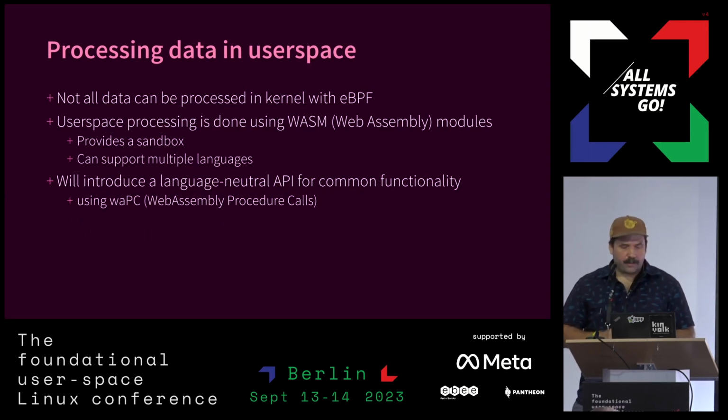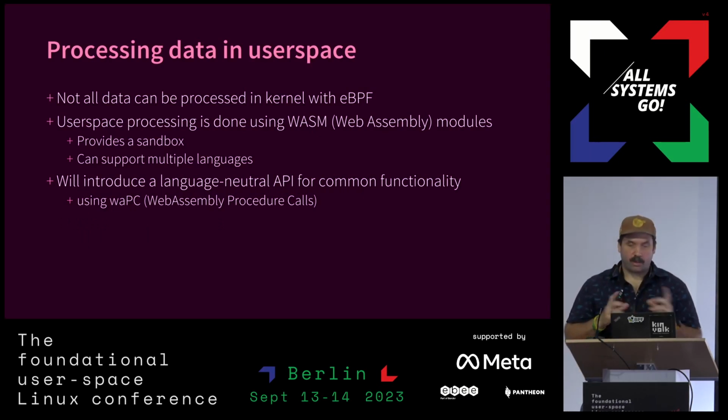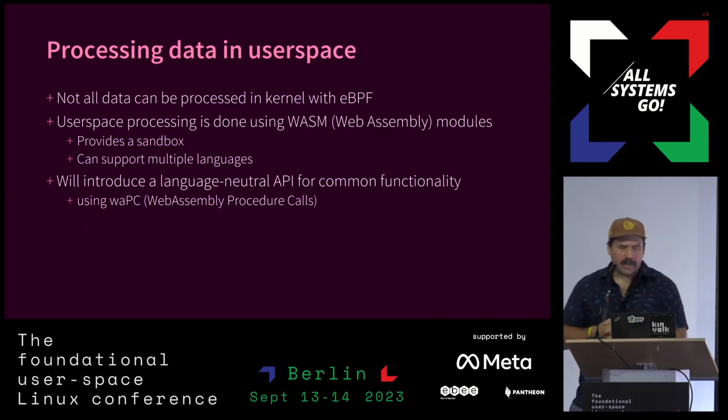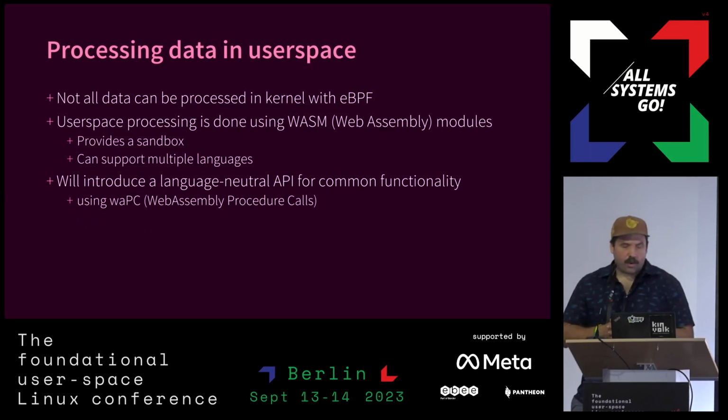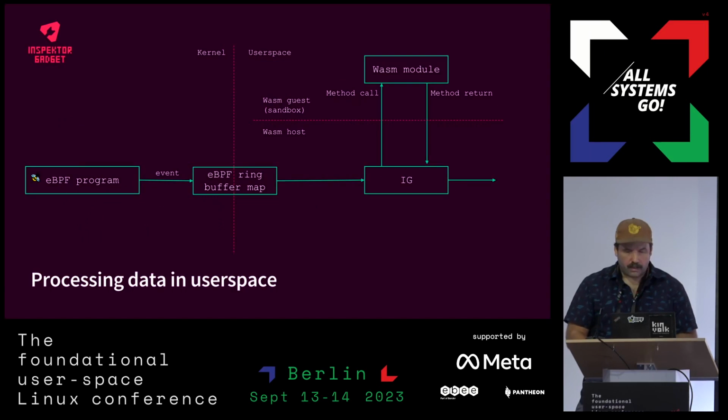And so we provide a mechanism, and Alban just threw this together a couple weeks ago, and we decided to do this user space processing in WASM because we wanted people to be able to do basically what they needed, but in a sandboxed and controlled environment. And it also allows us to support multiple languages, which we'll show in a second. What we have planned in the future is to provide an API for very common things, in a language-agnostic way using WebAssembly procedure calls. And so now I'll hand it back to Alban.